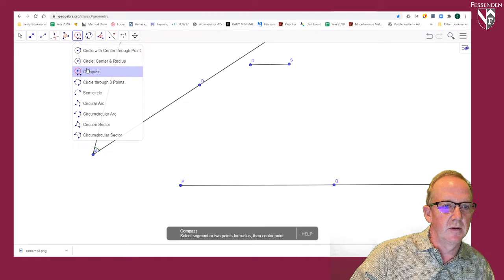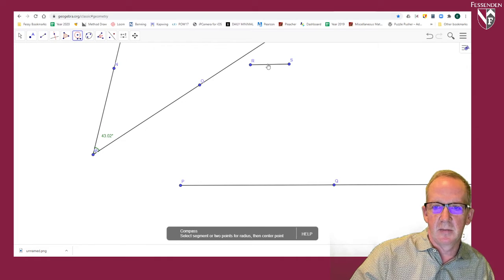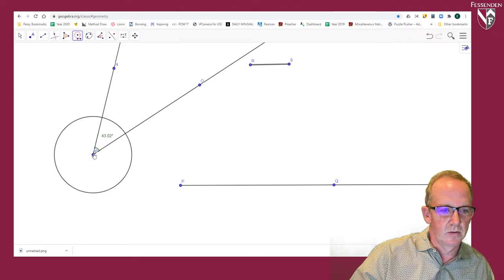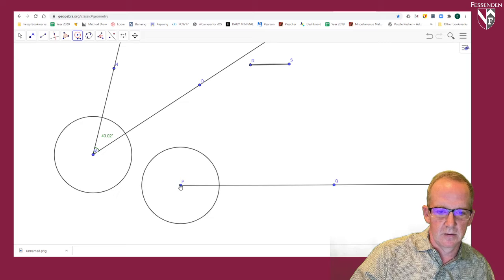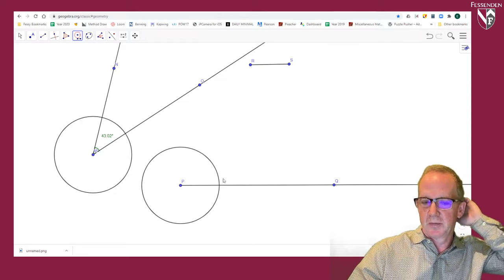And I'm going to take my compass and copy this circle with a certain radius, whatever this radius is, and put it on my angle. I'm going to do another one of those and put it on the ray that I drew.